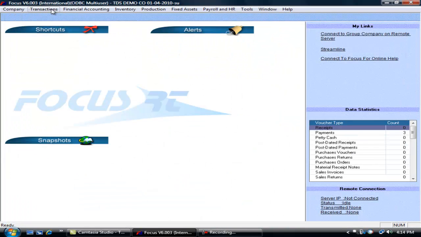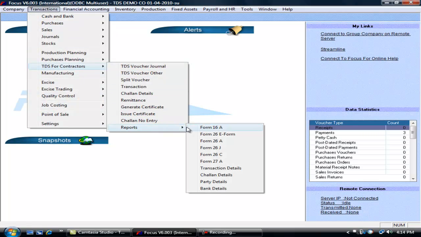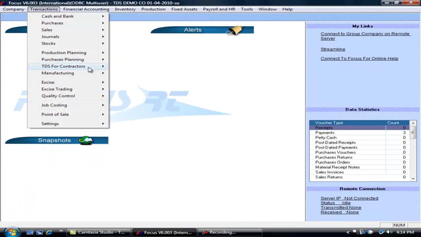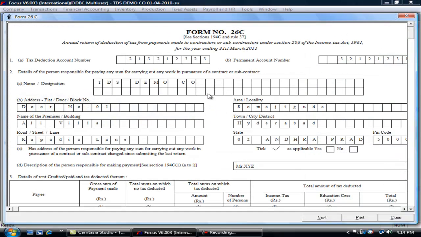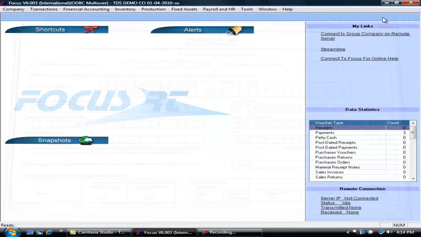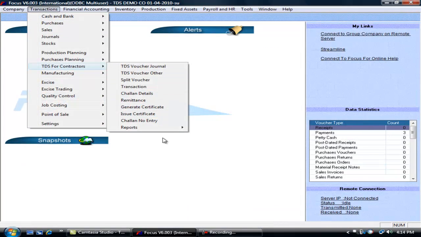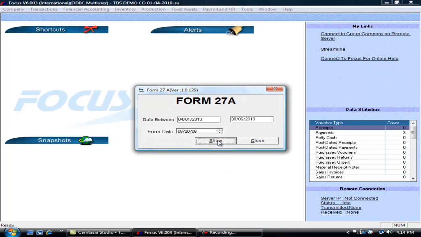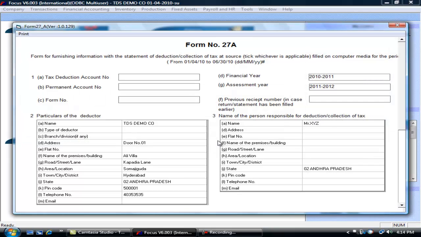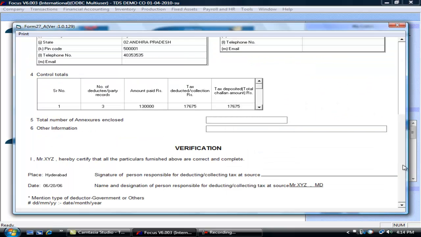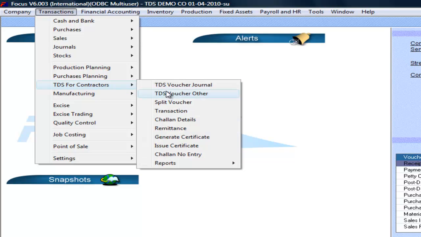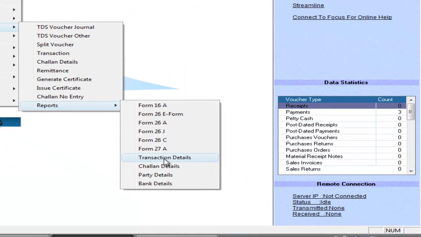Next is 26J, 26C, all the forms will be generated automatically. 27A. The other reports are transaction details.